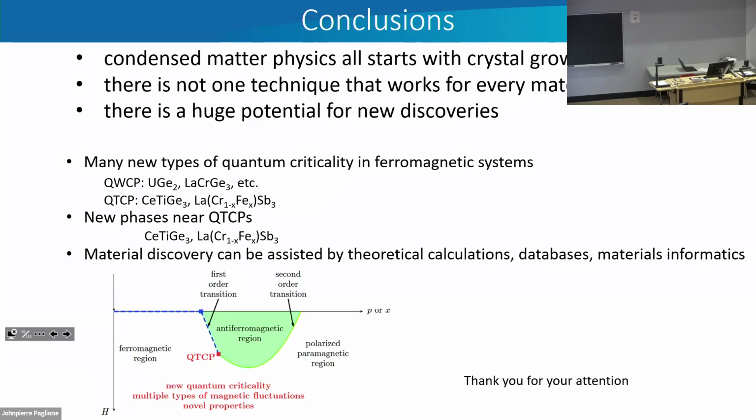General definition of a quantum critical point: how many points do you have to specify? Define a quantum critical point. A quantum critical point is when you have a second order transition, so a transition that doesn't have latent heat. That means no discontinuity in volume, no discontinuity in entropy, and no discontinuity in magnetization. So it's a kink, but not a discontinuity. That type of transition is called second order, and then you want that to happen at 0 Kelvin, and that's a quantum critical point.